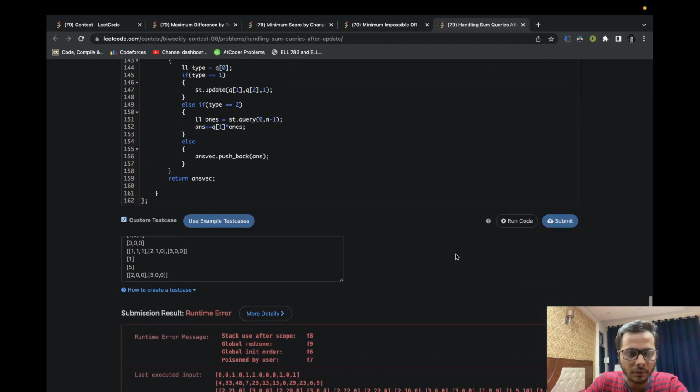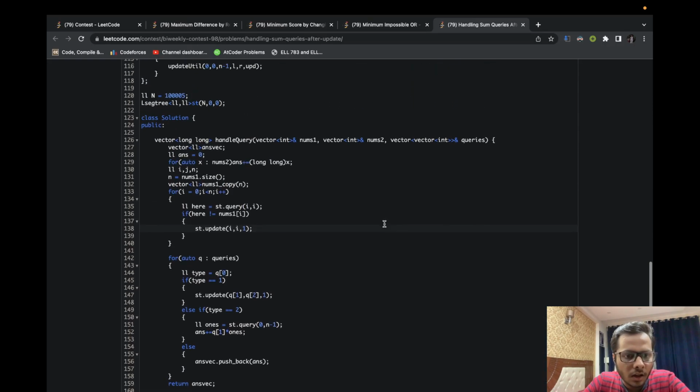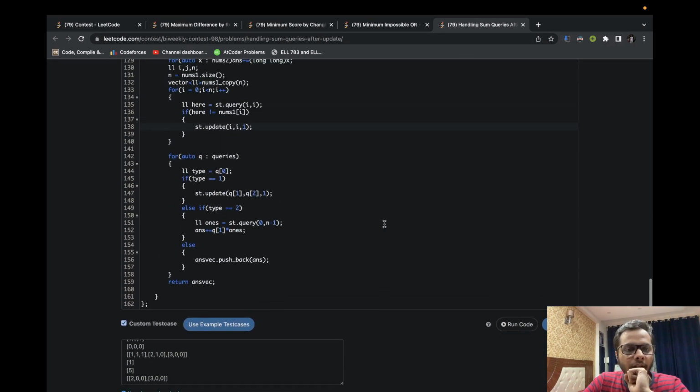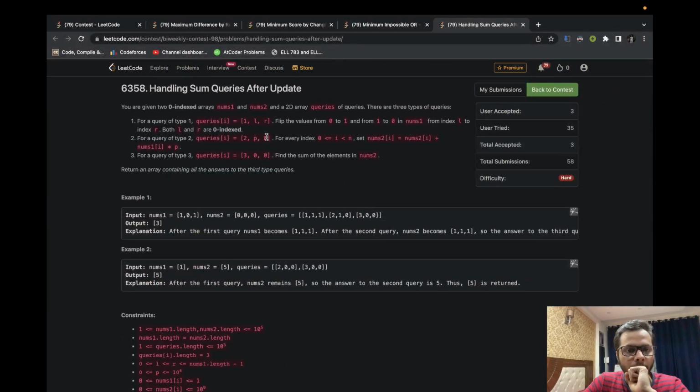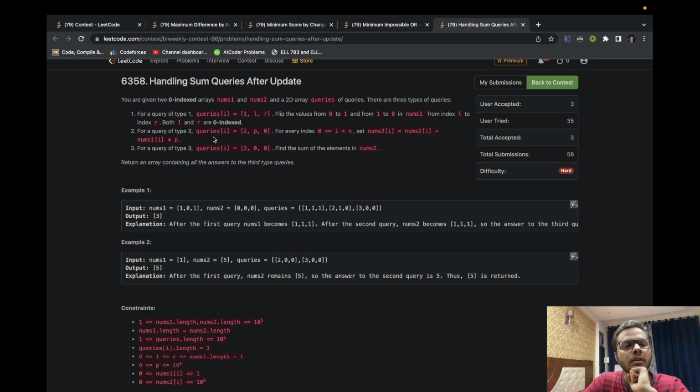We're getting a 3 and a 5. That's okay. But now let's see why on earth were we even getting a runtime error. Types are 1, 2, and 3. LR are 0 indexed. That's not a problem. Nums1 of I into P. So answer will increase by P into the number of ones.